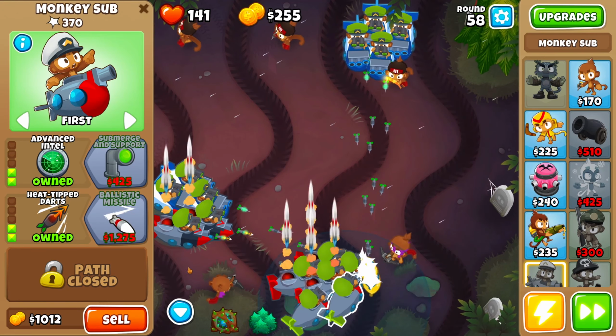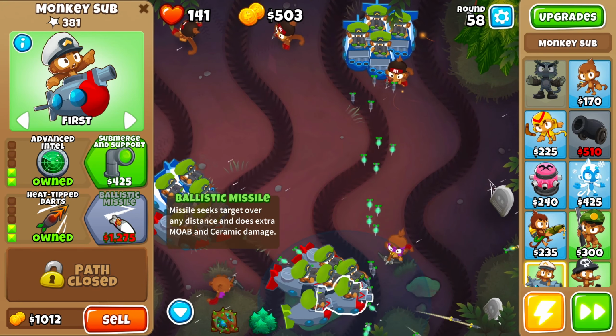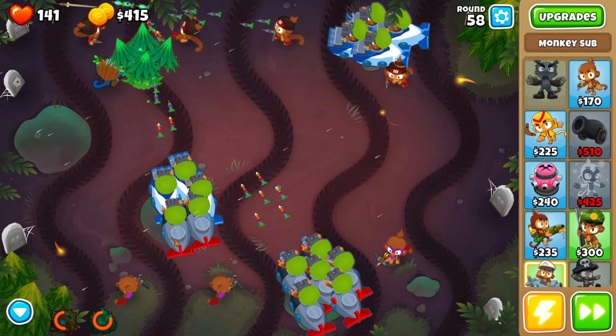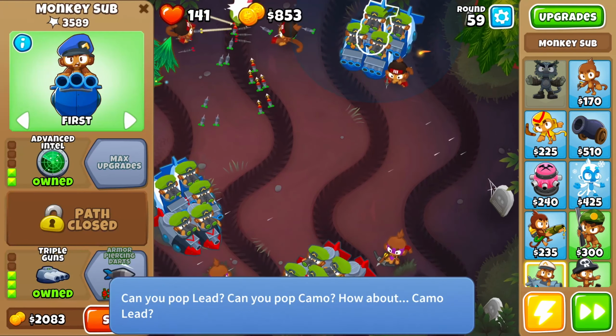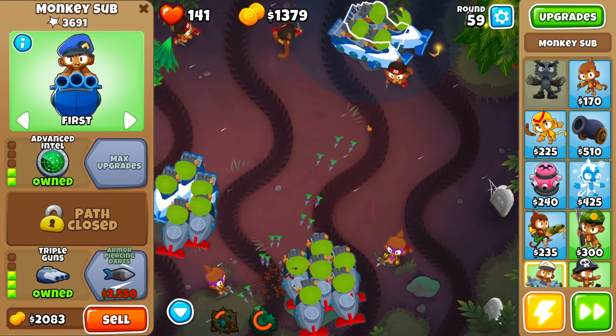Four. Six of them. Nice. Oh, piercing darts. Should probably serve and get them. Actually, that's a good point. How far up the path have we got? Not fully. Okay, right. So I think we'll focus on boats on this then. Which we seem to already kind of be doing. Get a hell of a lot of boats.